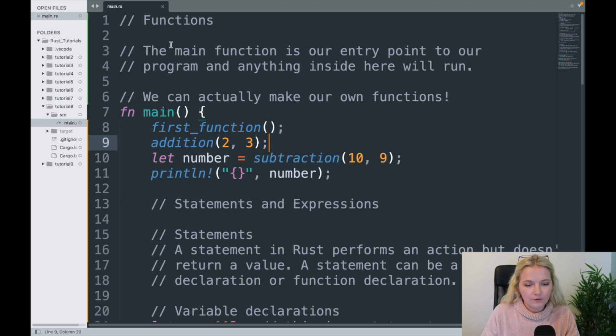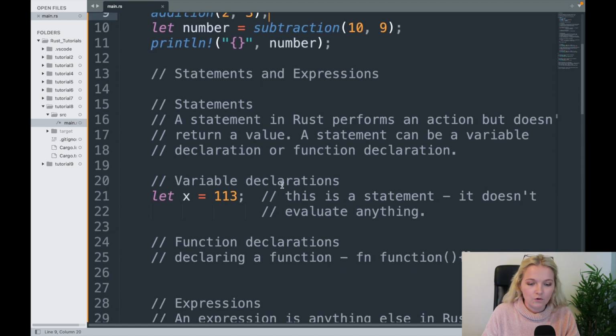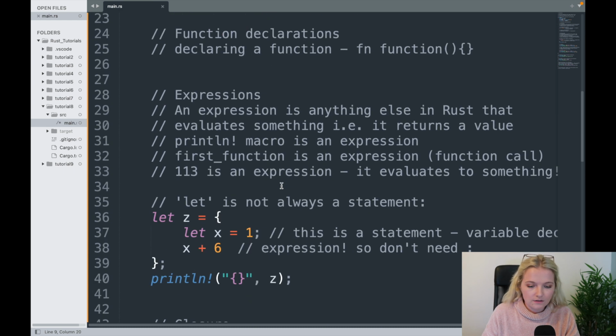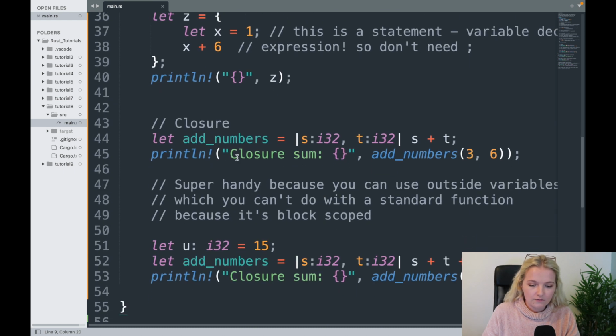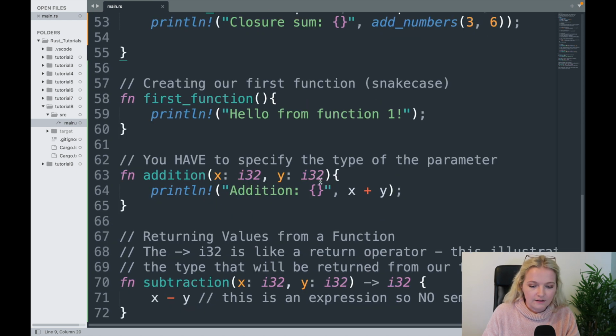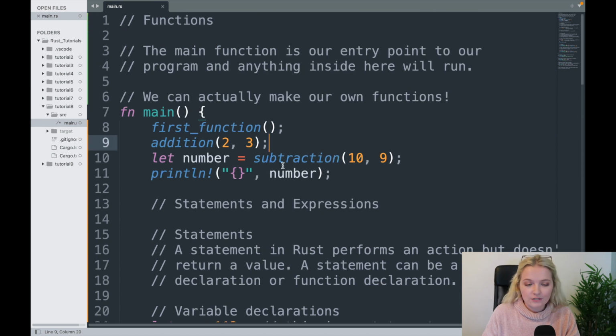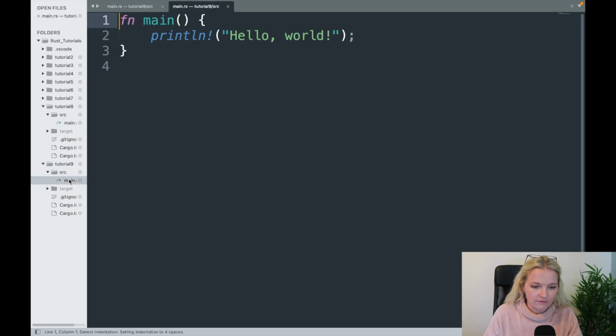Okay, so in the previous video we looked at functions. We learned a little bit about statements and expressions and what classifies as a statement and what doesn't, a little bit about closures, which was kind of a side topic but I just wanted to introduce it to you, and then finally how you return values from functions. So we learned a whole range of things about functions in the previous video, but today we're going to move on to tutorial 9, which is all about control flow. So I'm just going to open up the main file for that, and we'll just cross off tutorial 8 for now.